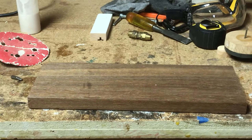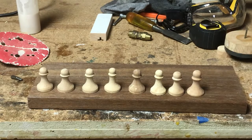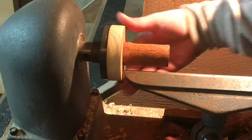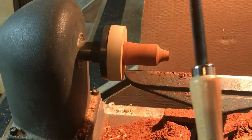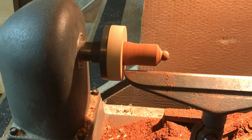With one down it was just a matter of making another seven. That fourth one in the row you can see has a bit of tear-out on it — I did actually go and remake that one later on. Mahogany and maple turn a little bit differently; they're just very different woods, so that was a bit of an adjustment. I think in the end I preferred the mahogany, but I ended up liking maple more as I went and it got better with the blade.